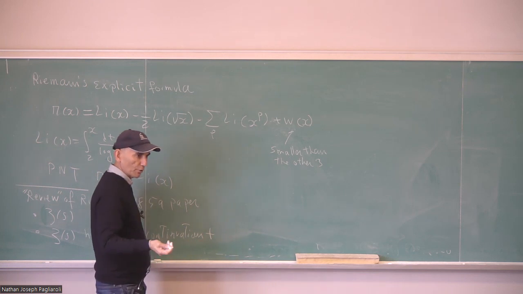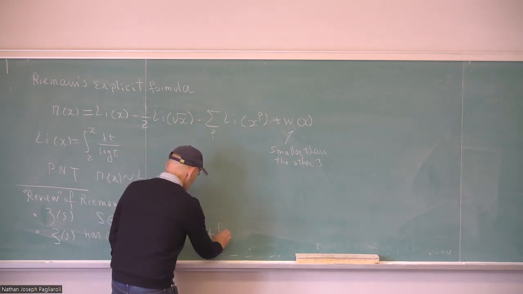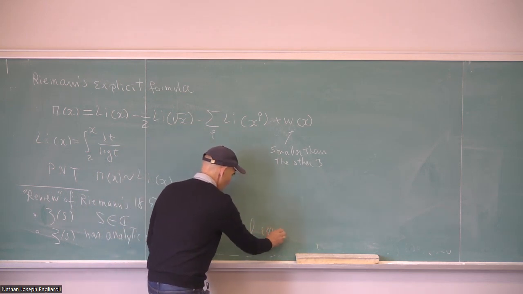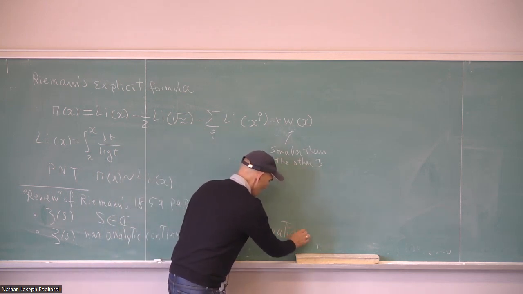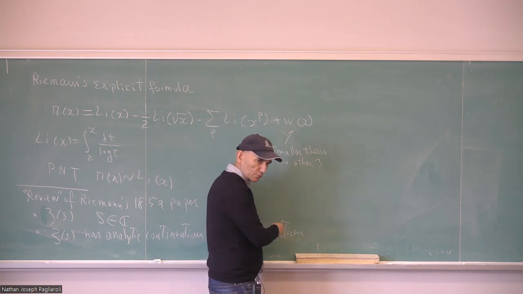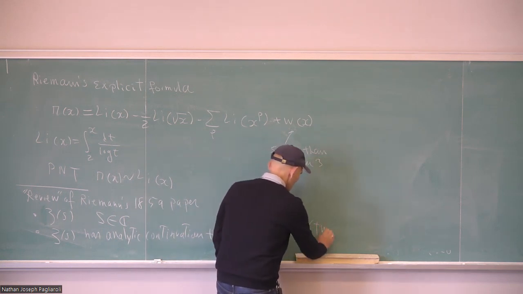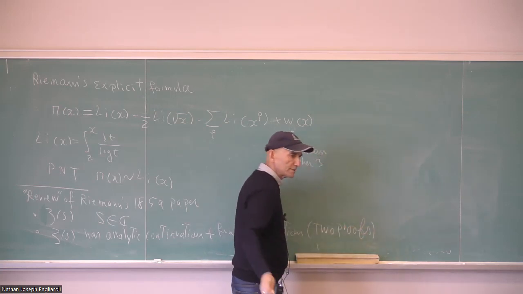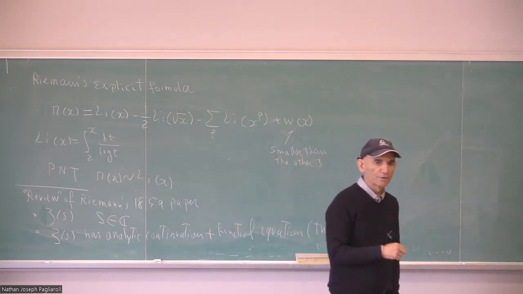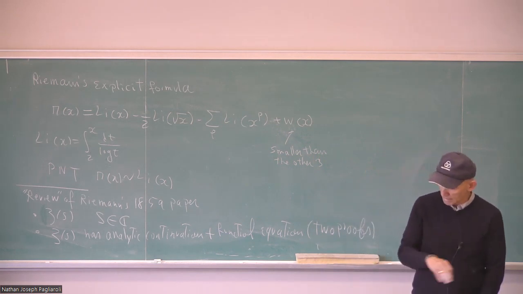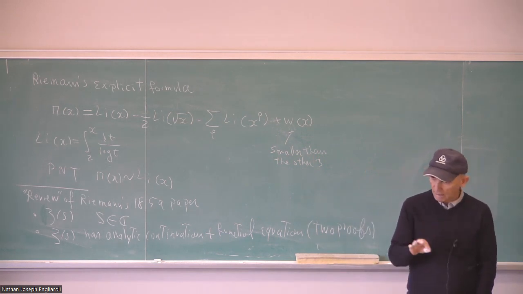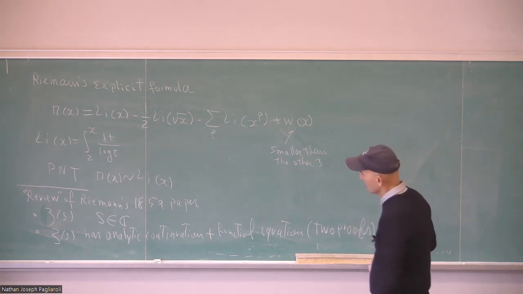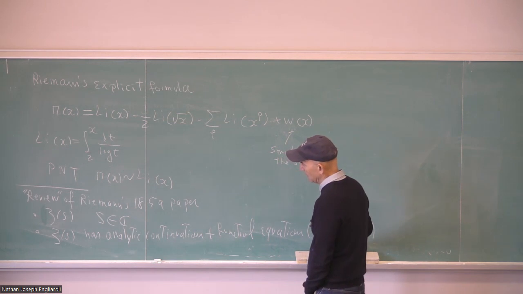And functional equation, 2. So he gave two proofs of this. I gave you his second proof. Now I'm going to give you his first proof today also, because it has some interesting new elements that would be good to know. So that was his second major advance in the paper.